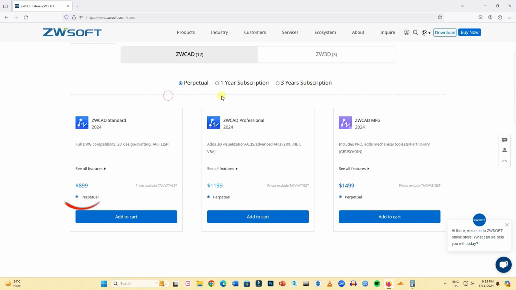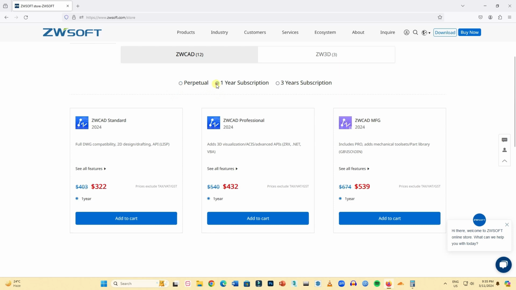If you say that I don't want this software permanently, I want to use it for 1 year, it has that option too. So if you want to use it for 1 year, you have to pay only $322. For AutoCAD it was $2,000. So see how much more affordable it is than AutoCAD.